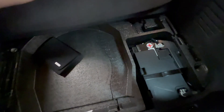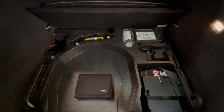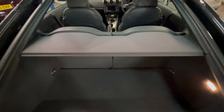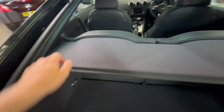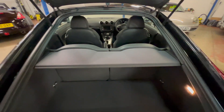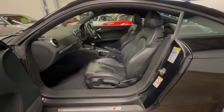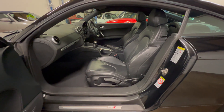In the boot, all good in here — everything present and correct. The manual pack, compressor, and everything in the back there. Parcel shelf there as well. The clips on the side of these do get broken — these are all correct and as they're meant to be. So we'll start with the cabin on the passenger side.